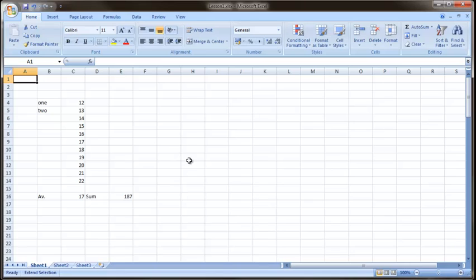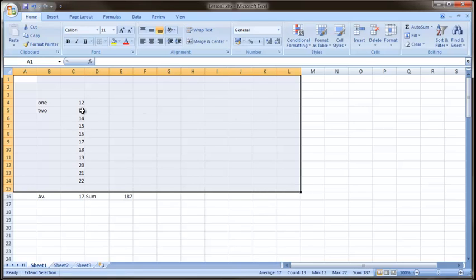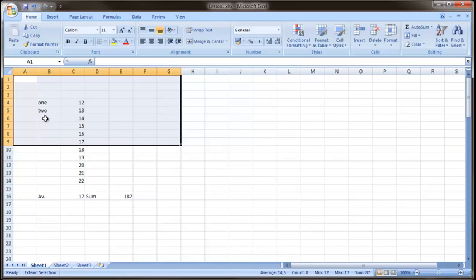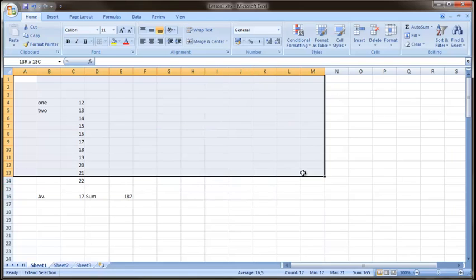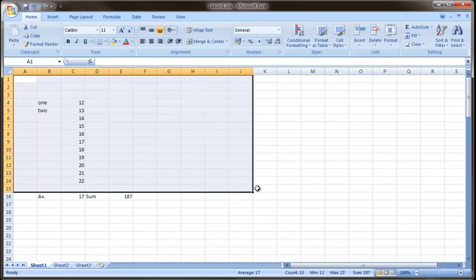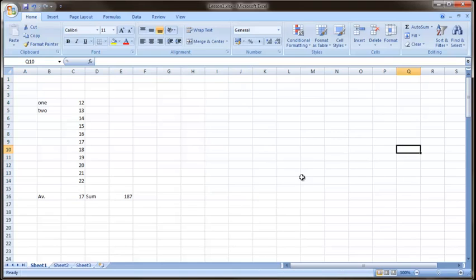If you push it, I'm not holding my left finger on my mouse right now. I'm simply moving around, and push it once anywhere else. You can see that Microsoft Excel anchors the cell in A1 after you push F8, and when you push it anywhere else on your screen, it will highlight the area. Just push Escape and then it stops anchoring, and you can click your mouse anywhere else and it stops highlighting.